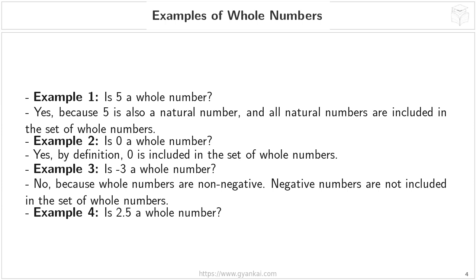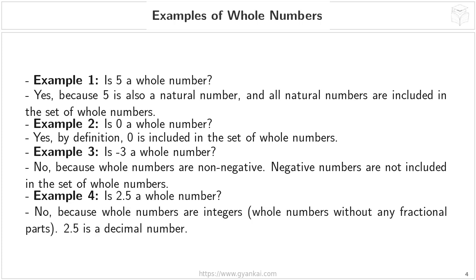Finally, let's check a decimal. The question is, is 2.5 a whole number? The answer is no. Whole numbers are what we call integers. That means they are whole, complete numbers, no fractions or decimal parts. 2.5 has a decimal part, so it doesn't fit the definition of a whole number. So, these examples should give you a good feel for what qualifies as a whole number and what doesn't. We'll build on this understanding with a visual representation on the next slide, which will help to further clarify the relationship between natural numbers and whole numbers.